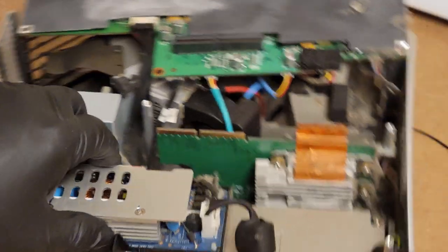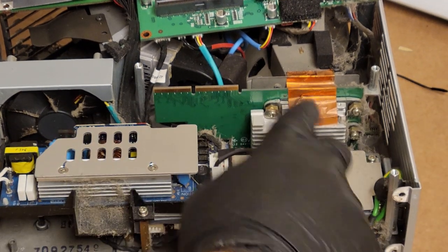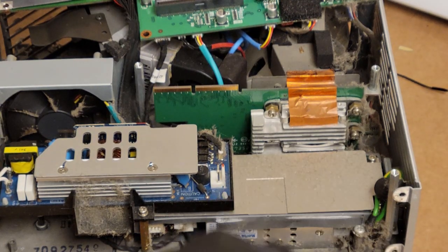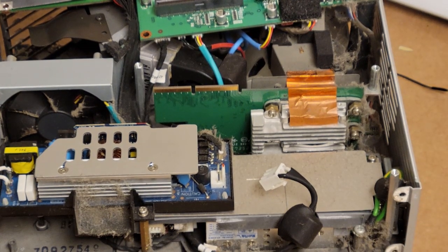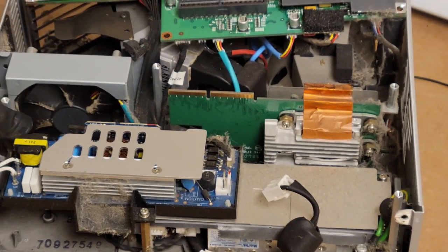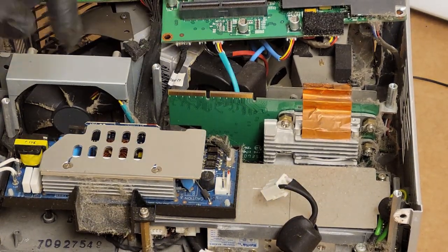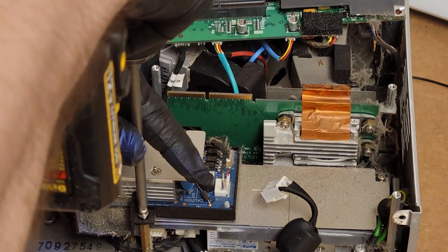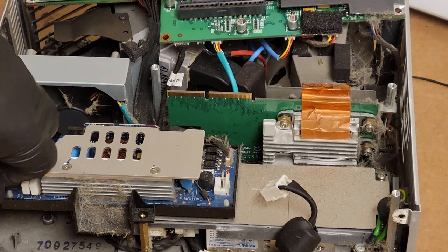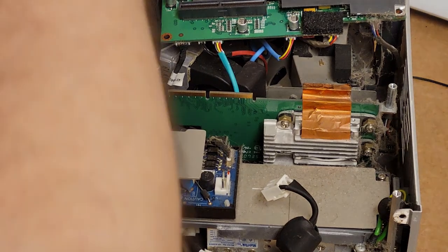Here's the ballast. Let's get this framed a little better. So there's your ballast, and that's the power supply. Here's our PFC power into the ballast. And then these two wires over here go through this cable over to the lamp section, and that plugs into the lamp. This is a DC ballast, and so it has a positive negative output. And then we have the standoffs. Those need to come out.